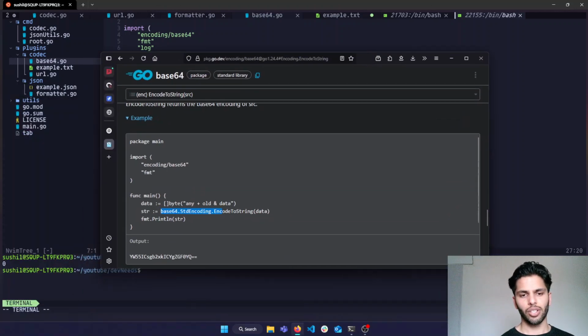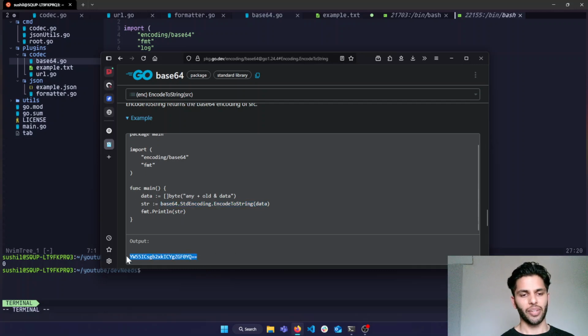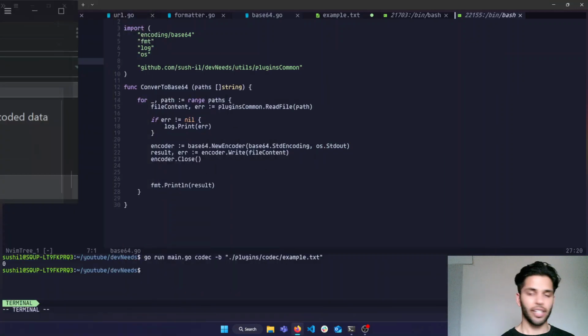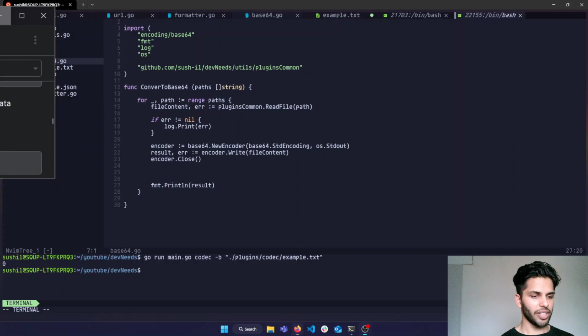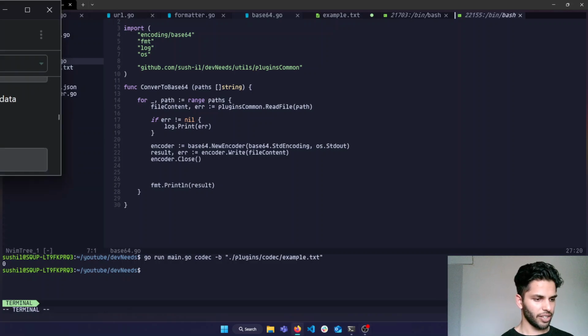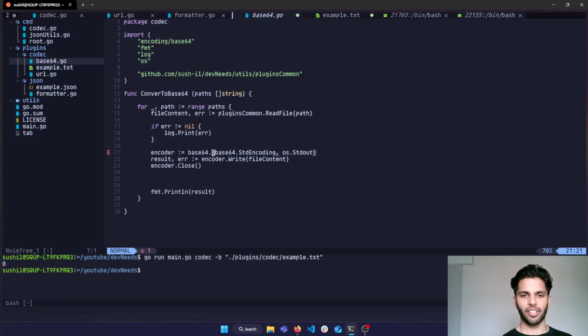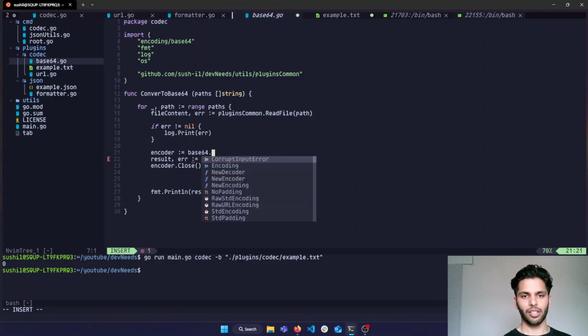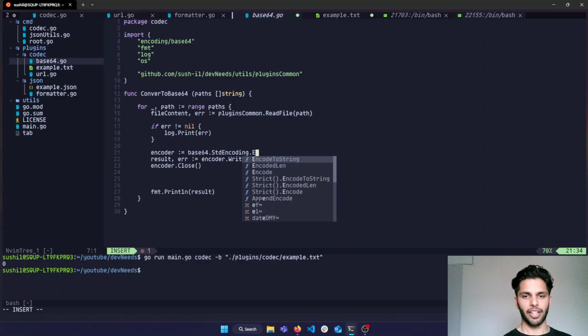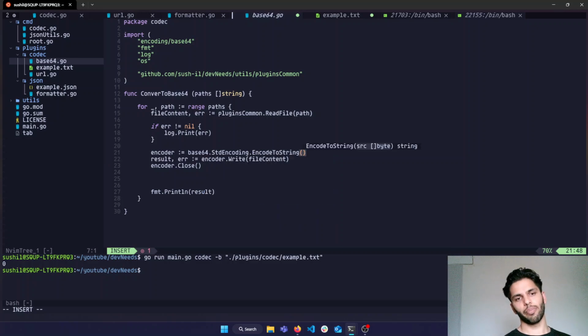Found there's a function called standard encoding. Use the standard encoding function and then we encode directly to string and we get back the encoded string. So hopefully that does the job. Let's try that. Oh, where did I go? Don't tell me I closed it. There we go. Okay, so we read the file. So instead of saying new encoder, find n. W, so delete to the end of the line. Append it there. What's it called? Standard encoding. So we use the standard encoding. And then we encode the string, takes in the byte, which is our file content, and I think that is all.